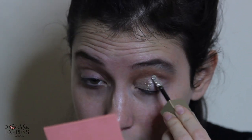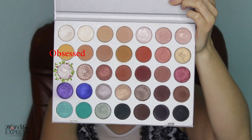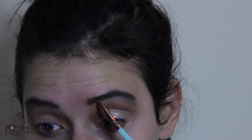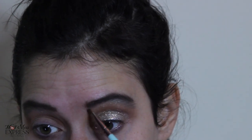I'm gonna take my Stila Diamond Dust Glitter and Glow Liquid Eyeshadow and just put that all over the lid. All right, we let that dry a little bit. I'm gonna go off camera and do my eyebrows, so I will be right back. And then to blend these all in together, I'm gonna use this champagne color, just right at the front of the brow.